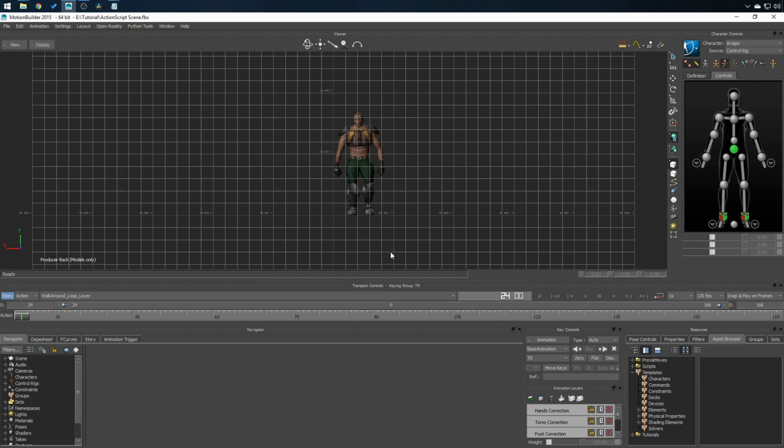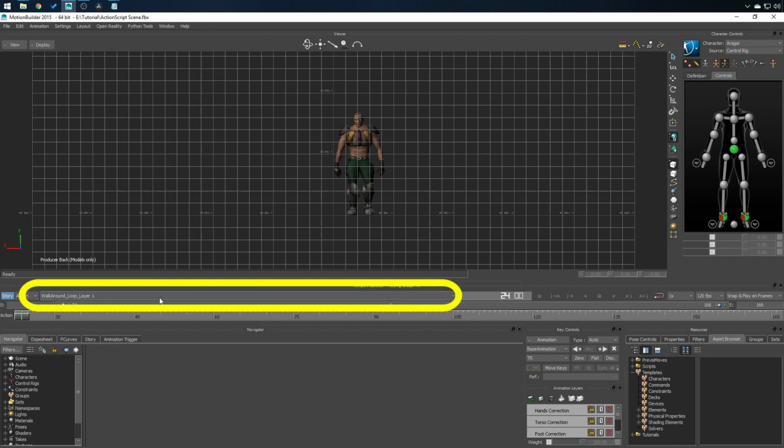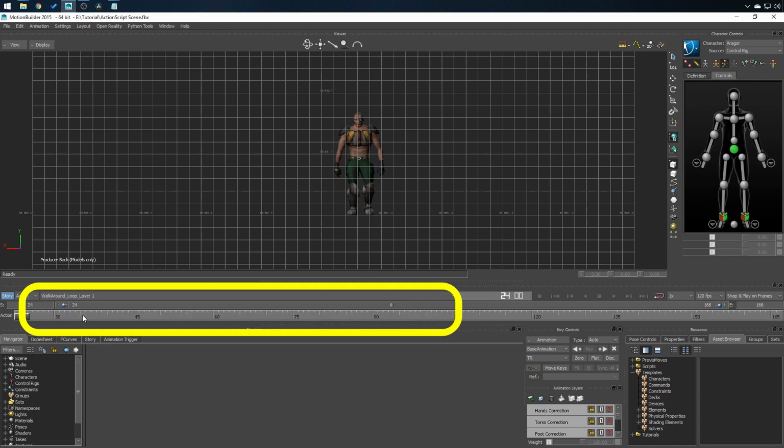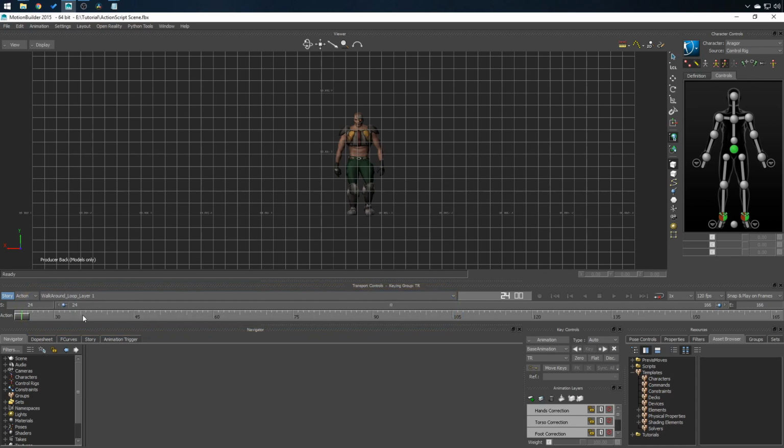The first script will duplicate the current take and keep the same name. I use this script to keep old animation as backup. The next script will plot the animation to skeleton, then plot to control rig. I use this script to make sure both animation sources are in sync.